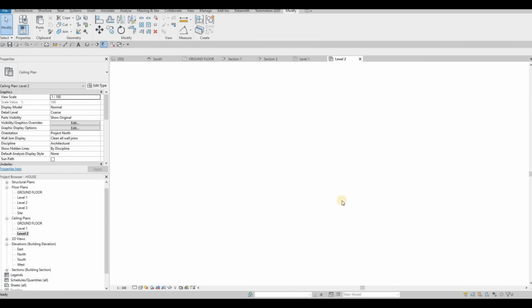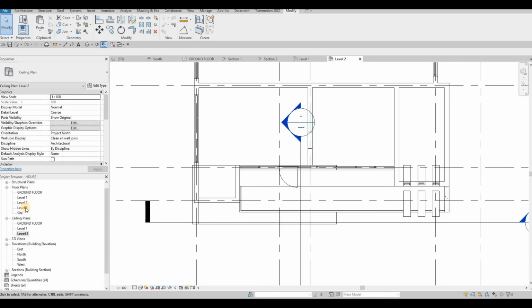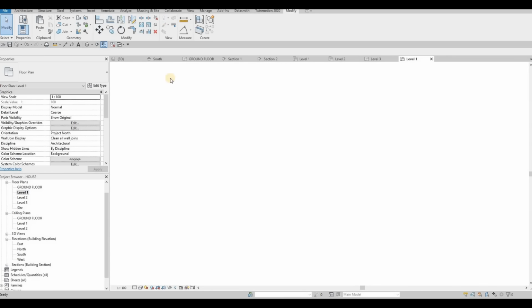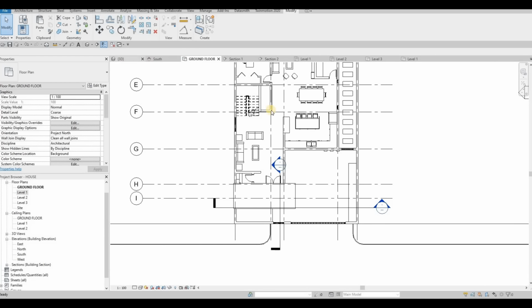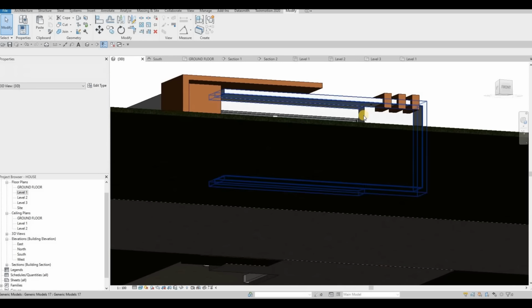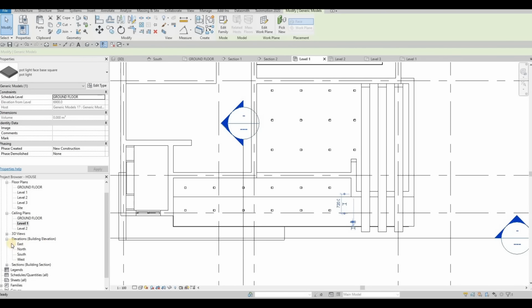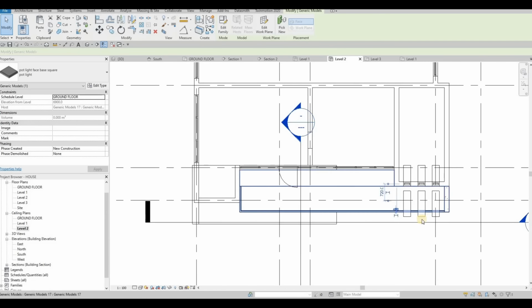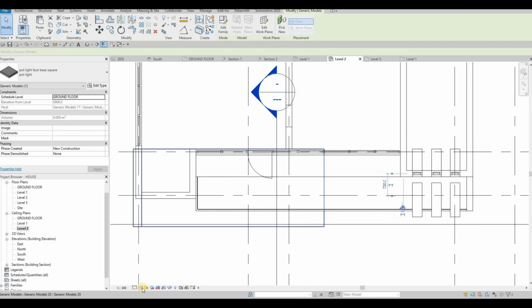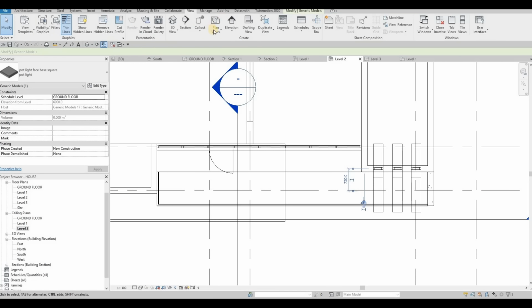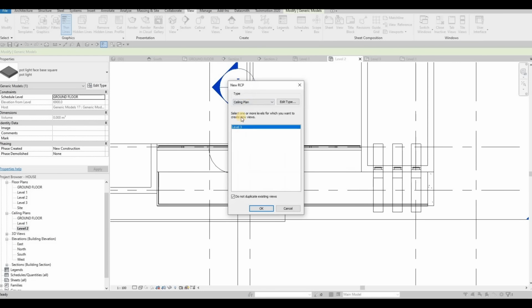And then go to ceiling plan. This one is not showing. This one, right here. I'm going to wireframe this. We could do view, ceiling.